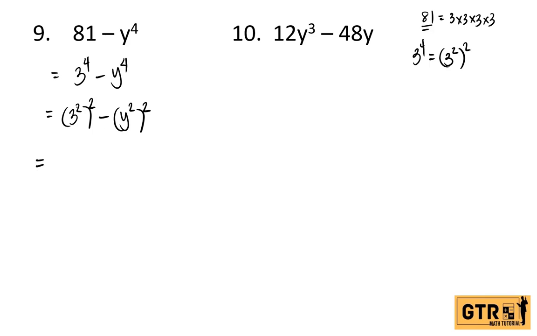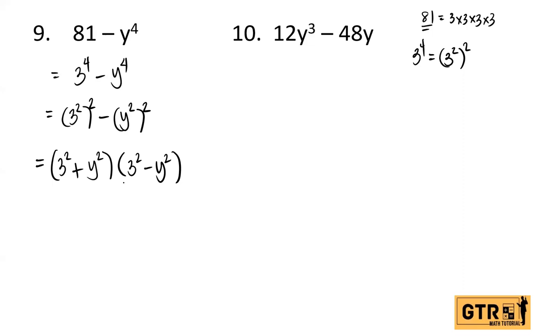So paano yung formula? Isipin nyo itong 3 square, ito yung A. Ang y square, yun naman yung B. So cancelin lang natin yung square sa taas, di ba? Kina-cancel lang yung square sa taas. Tapos ang factor niya, isang plus, isang minus. So therefore, we have 3 square. Yung isa plus, tanggalin na ito exponent. So y square lang ang matitira. 3 square plus y square. And then itong isa naman, 3 square minus y square.